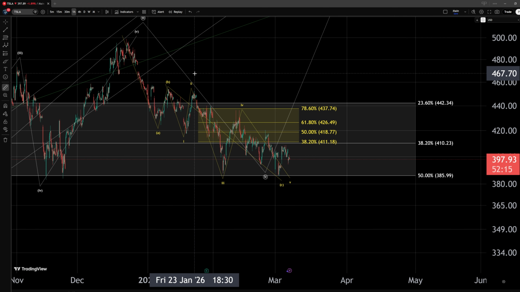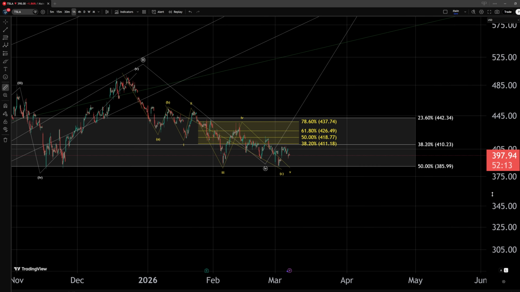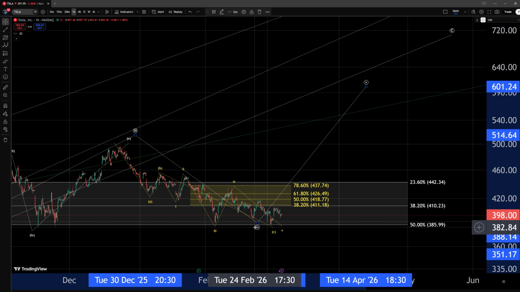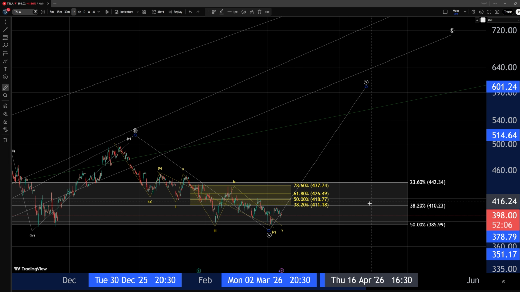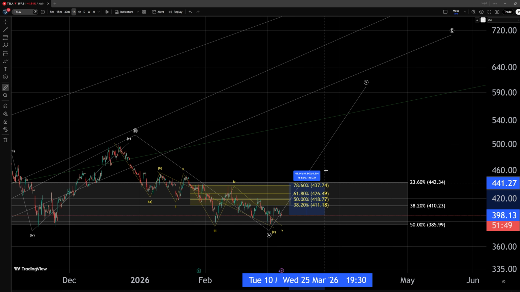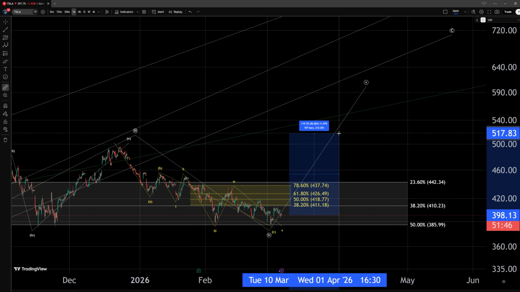a different pattern, a different count, and that we would not see this wave 5 unfold to new all-time highs in the white scenario. So we are basically looking from current prices at the $398 at 3% to the 50% retracement. If you want to leave some room, let's say 4%, 5%, something like that. If we are looking to push into new all-time highs, and this would be still part of a wave 3, we could easily be looking at 30% profits, possibly even more, around that area seems reasonable.